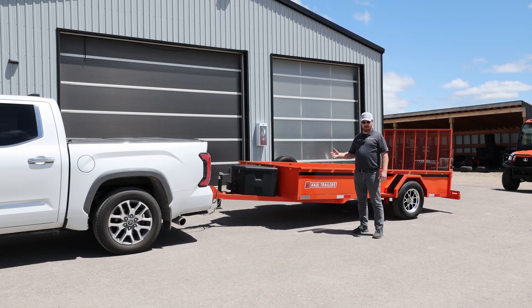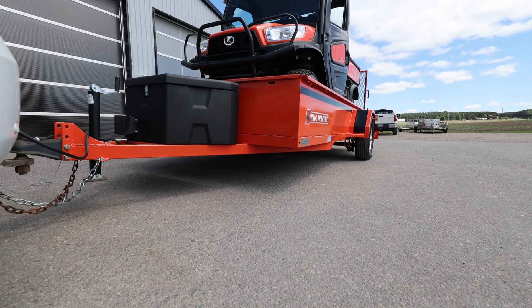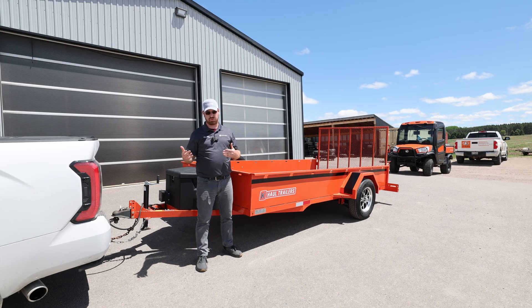What we're going to look at today is tongue weight and also your hitch height. We've purposely set this trailer up to have a high front tongue on the trailer, low back end. Why you don't want this is your weight transfer. We'll use some scales to show what that changes with the hitch weight to your truck and the safety of towing. With the back end lower than the front, going through any dips and dives over curbs, you have the potential of dragging the back end of your trailer. After that we're going to level this out and show you the weights that way as well.